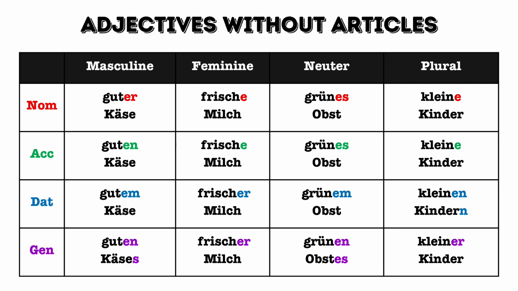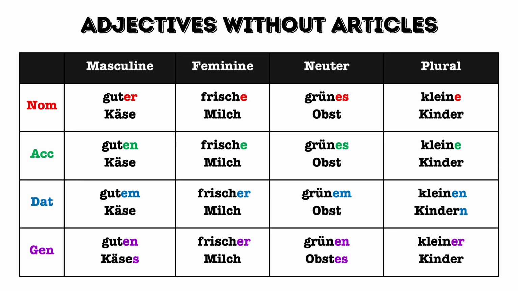Basically, all of this boils down to the same endings that you would have on the der words, but now put onto the adjectives. So instead of der Käse, we now have guter Käse. Instead of den Käse in the accusative, we have guten Käse. In the dative case, instead of dem Käse, we have gutem Käse. In the genitive case, it gets a little bit weird, however, and we now have guten Käses. While there is still an S at the end of the noun, there is not one at the end of the adjective. This basically happens because there is already an ending on Käse that shows us the gender and case. So we don't need to show this through the adjective ending like we do for the other cases.